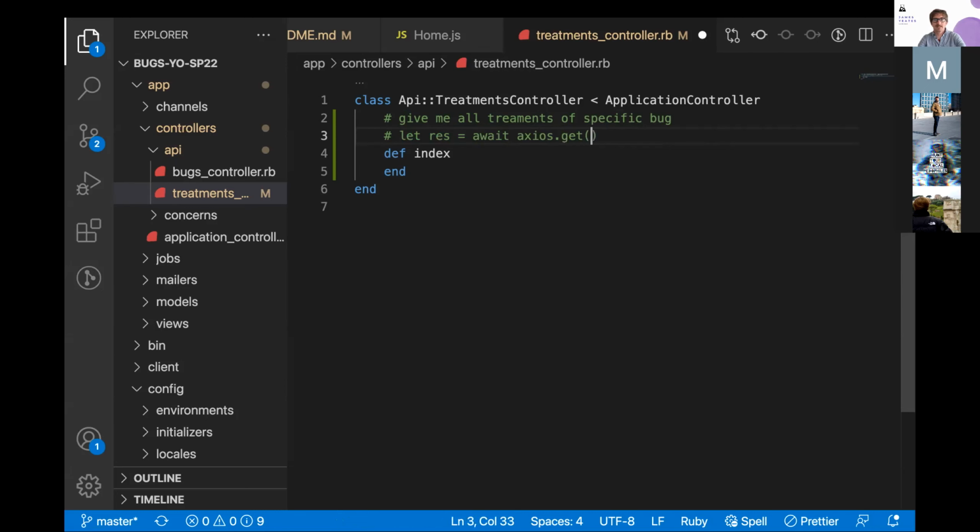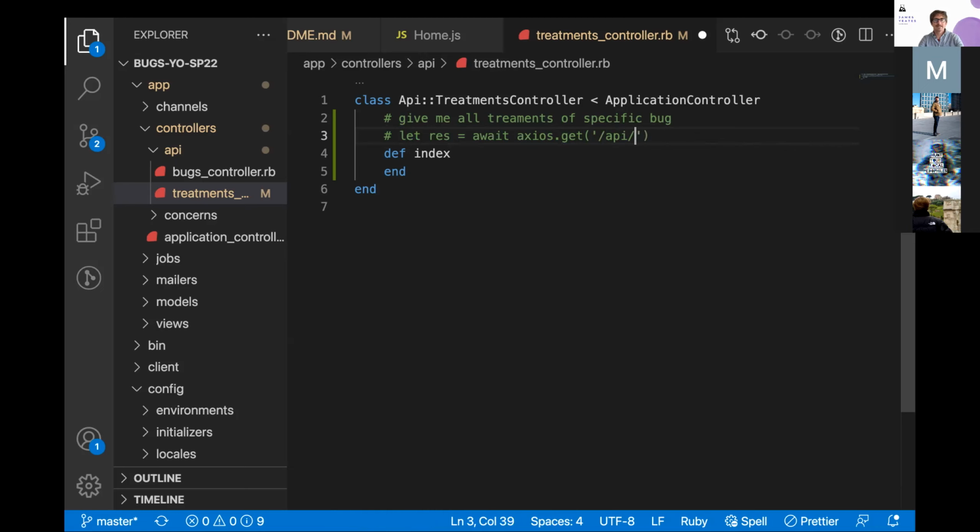What's going to go inside of here? Would there be an async too? I'm not going to go into that much detail. It's just that one line. I really want to know what's the verb and what's the path? The path would be API, bugs, ID, treatments.